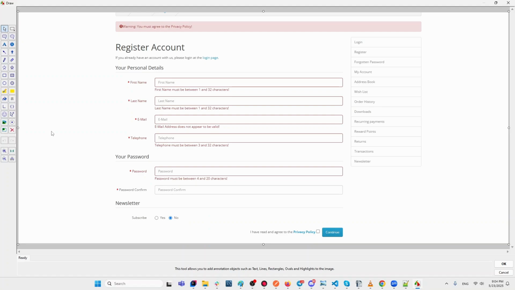If you want to highlight a section on a screenshot, for example, to point out an issue, you can use shapes. For example, rectangular.